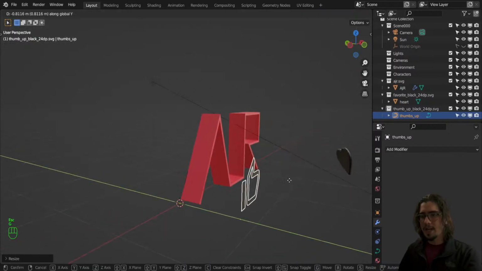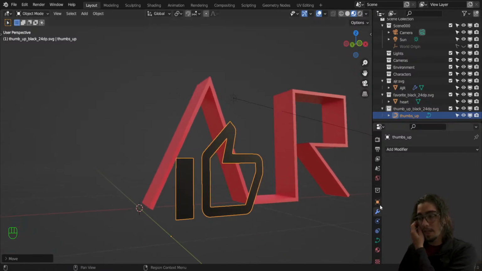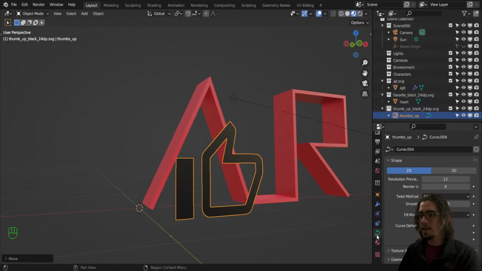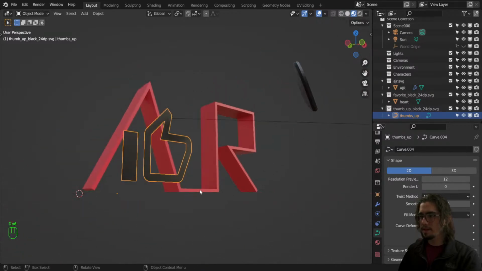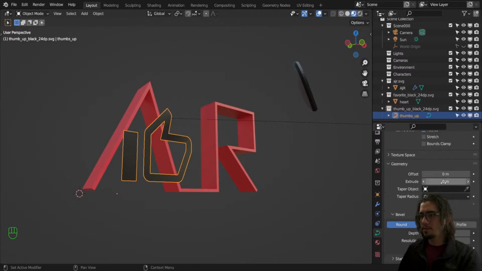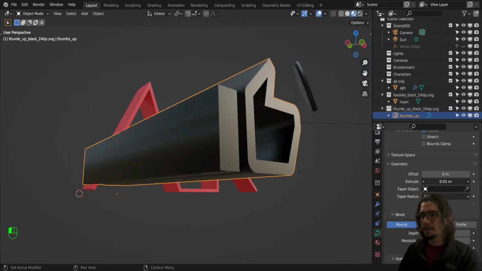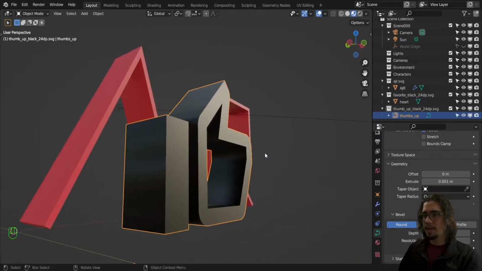So just to quickly highlight what Mark was saying in the comments, you can extrude without converting the curve to a mesh. You can do that by selecting the object data properties here. Oh, I see. We'll try that in a sec, Mark. And then going under geometry, you can extrude. Whoop. And this is kind of why I didn't want to do it in this way.